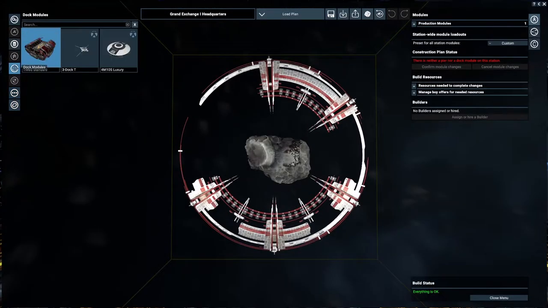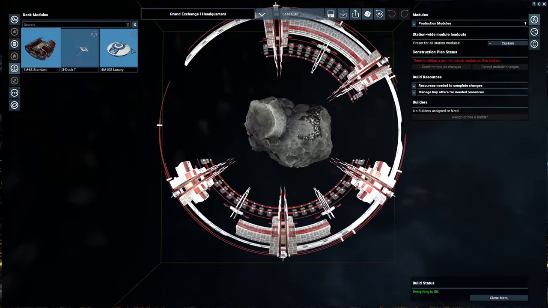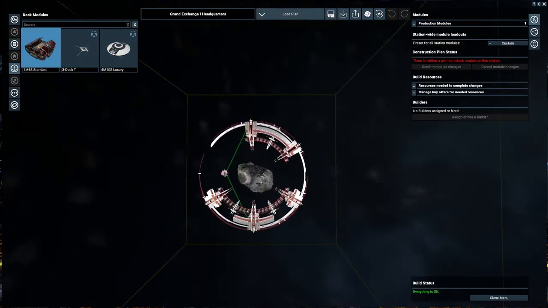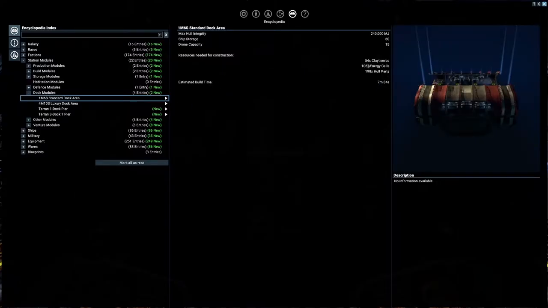That is way too good. Usually you start off with your 1 medium, 6 smalls, but this is just insane. Absolutely insane. But of course it is going to be very expensive, so I don't know if we should go for it then. Let's go take a look at the encyclopedia, which requires clayphronics, energy cells and hull parts.